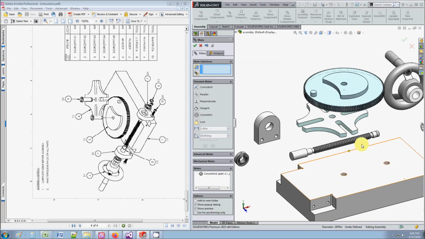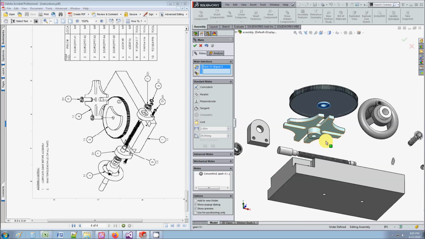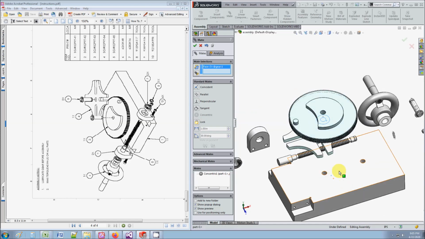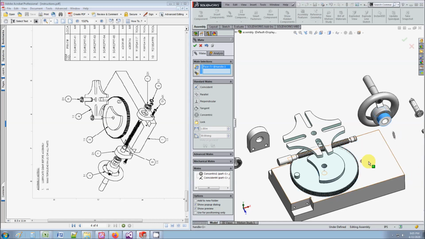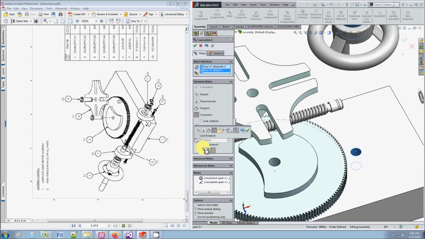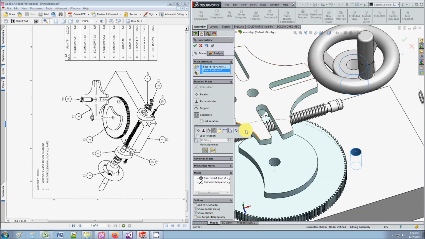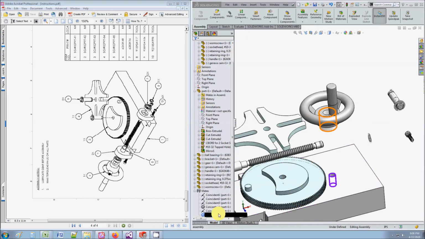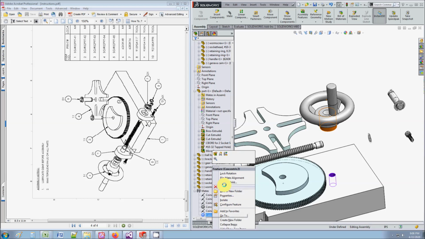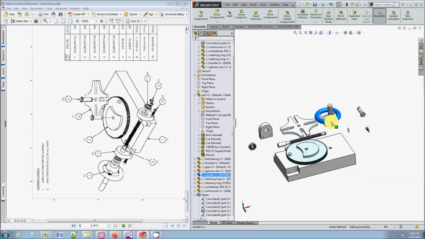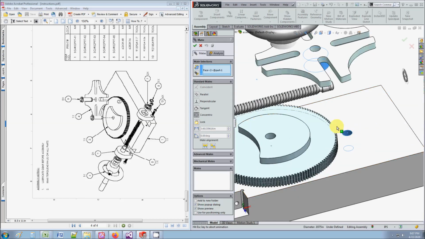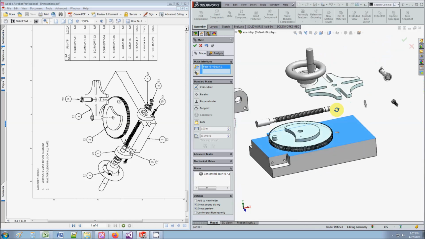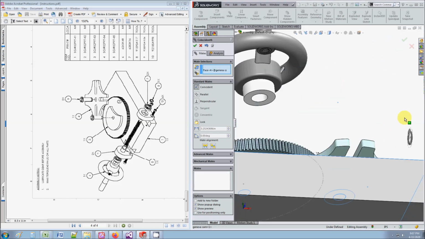So there's going to be a concentricity mate here. And again, really just assemble this how you would in real life. I mean, obviously this is going to hit bottom over there. This is going to be concentric about there. So you can flip that if you want. Or that was not correct. I need to delete this mate. This does not go there. Move this out. It's actually the Geneva cam that goes inside here. And then this is going to hit bottom over here.